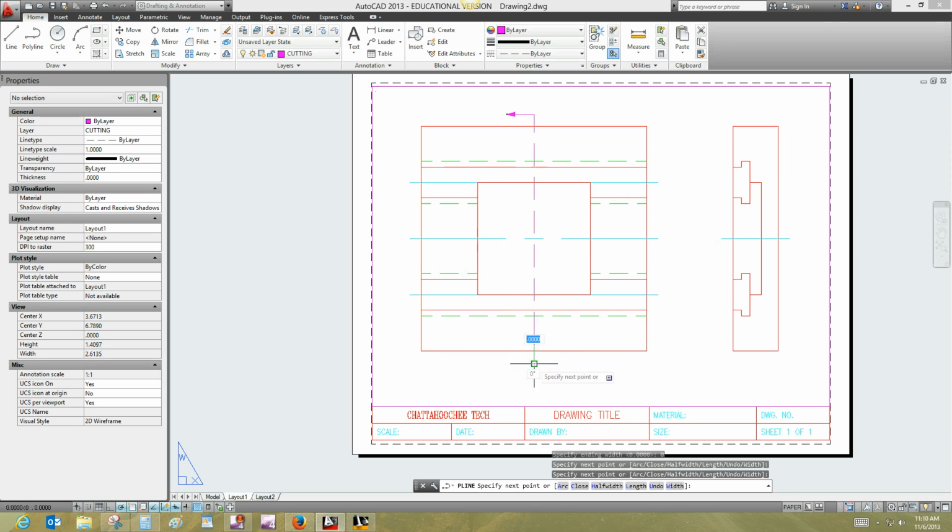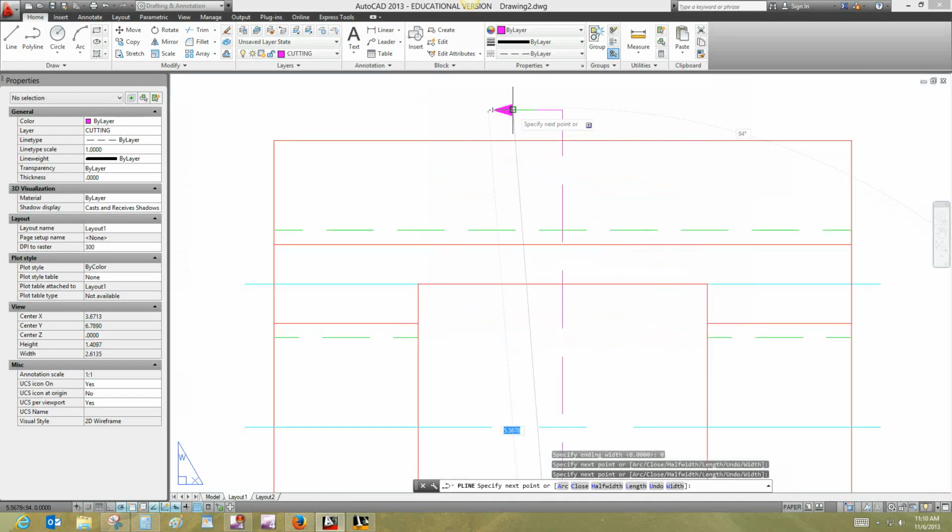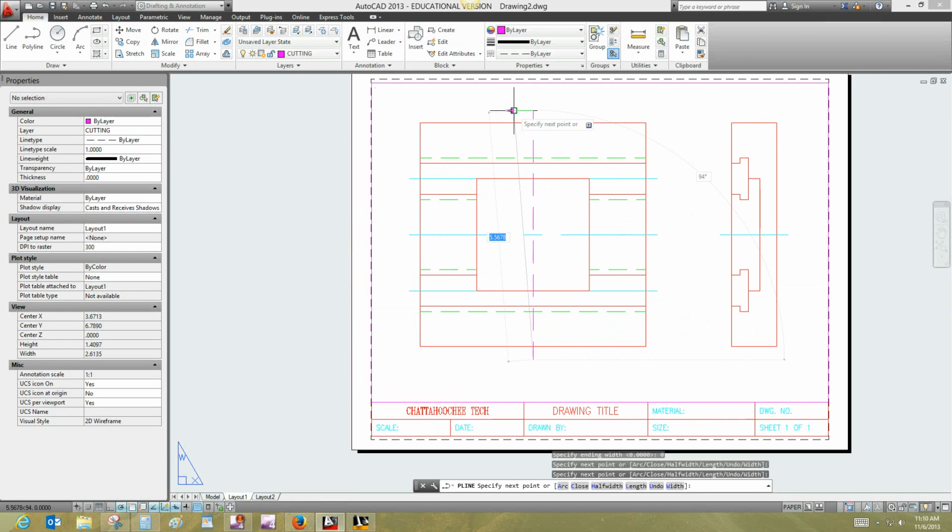So I'm going to left click, and then I'm going to go back to the left. Okay, now I want to go, and I'm not going to click. Remember, I'm still in the polyline command, but I'm going to find the end point of that widest pointed arrow, and then I just want to kind of come down so I can make sure that my arrowhead is pretty well lined up, and then I will left click again.